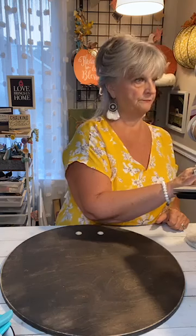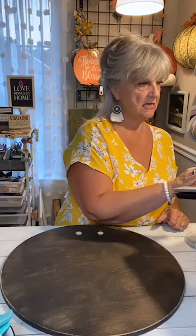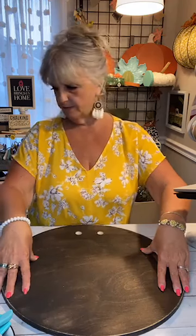Okay, let's get going. Let me share this one more place, and then I want to show you what is going on here. So I want to chalk a white space. I want to paint a white space on this board for chalking that design that I showed you. So I got out the white. Well, it's not going to actually be white. I decided to go with one of our new paste colors. It's called Dune, and I thought that looks really pretty up against this stain color.